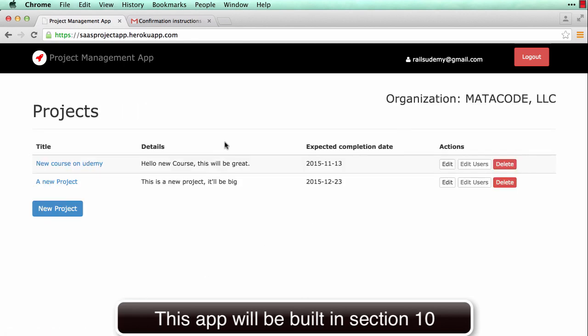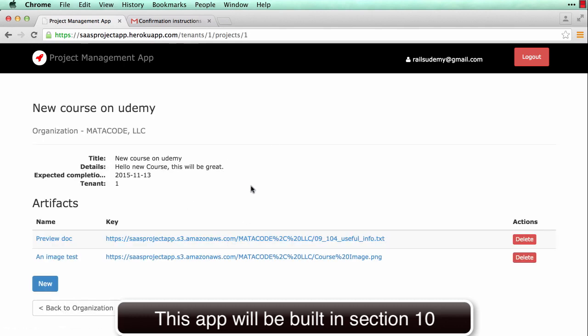Okay, perfect. So this is what the current functionality of our software as a service app will look like. And we're going to build this. It's going to be a lot of fun. Of course, there will be a lot of setup involved initially to get to this structure and to basically have it work the way we want. But once you have this going, you can do a lot of things. You can add a lot of features to the projects that you can accomplish with your employees and basically have the ability to do a lot of fun things. All right. So we're going to start building this now. So I hope you're ready.